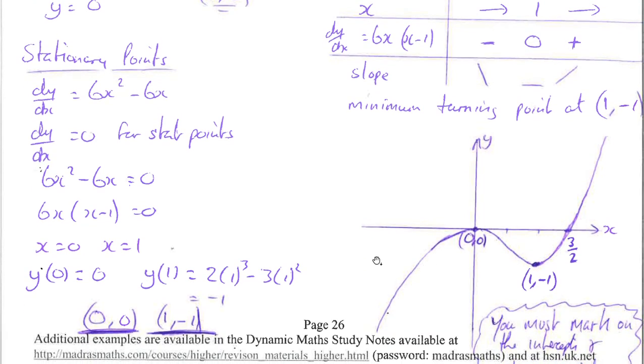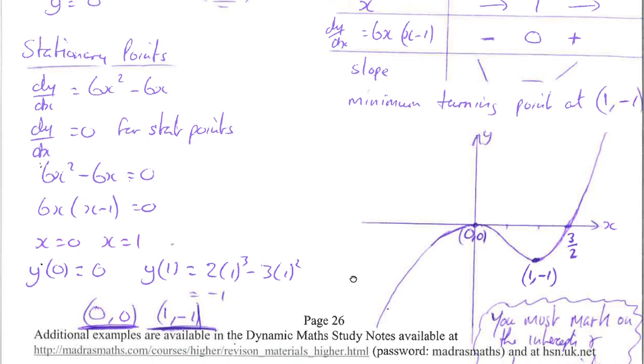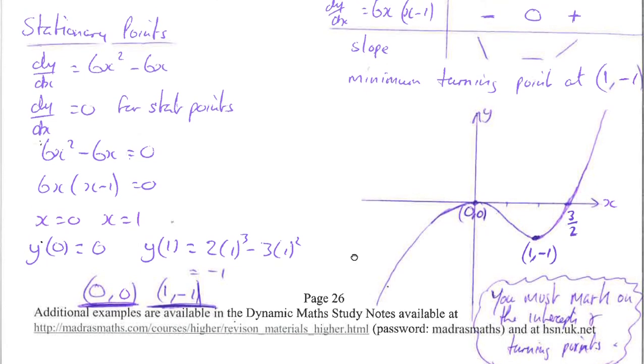Okay, so having an idea in your mind what the final answer is going to look like allows you to check your working, which is very nice in an exam, knowing that you've probably got a 8 or 9 mark question correct. So we've got the mark on the intercept, so 0, 0, 3 over 2. Mark on the stationary points, 0, 0, 1, negative 1. We know this is a maximum, so we could just sketch in that that's a maximum turning point. We know this is a minimum, and then we know the overall shape of a cubic looks like that.